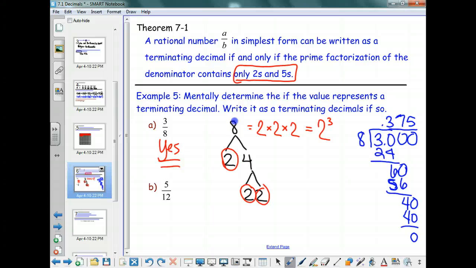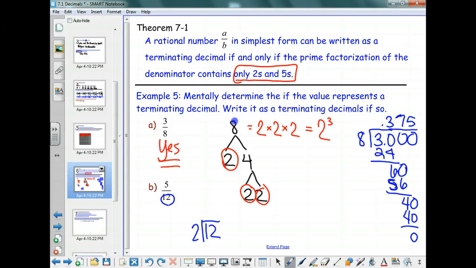With me? All right. Let's do the same thing on 5/12, but I'm going to show you another way to do a factor tree, or a version of factoring. So another way to do a version of factoring using this 12 is to write the 12 with a divisor over it. And what you really do in this method is you look for the smallest number that divides 12. So you don't just look for any random number, you look for the very smallest number, and the smallest number that divides 12 is 2.